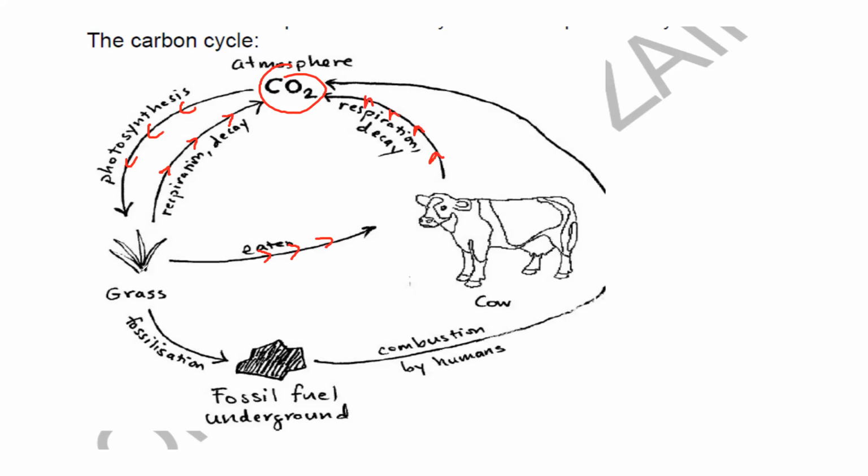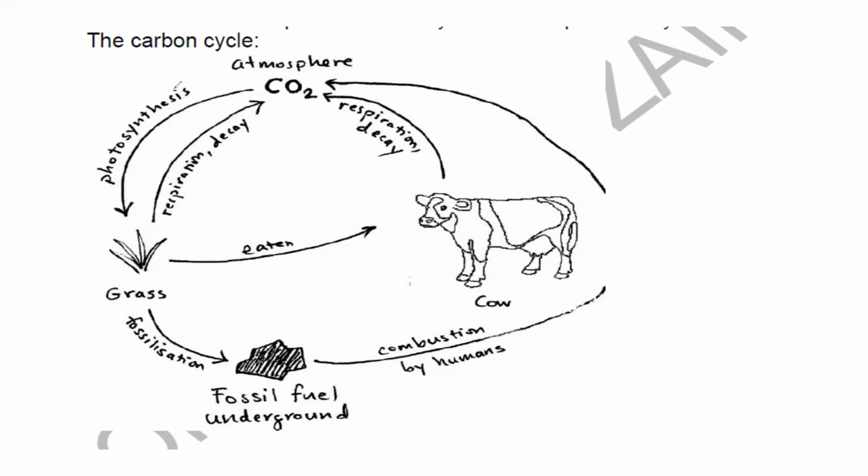Then the plant might change into fossil fuel, like that plant might be trapped under high pressure and a limited supply of oxygen, so it turns into fossil fuel. And when we burn fossil fuel, it will also give out carbon dioxide. So this is how the carbon dioxide percentage can be increased or decreased in the atmosphere.